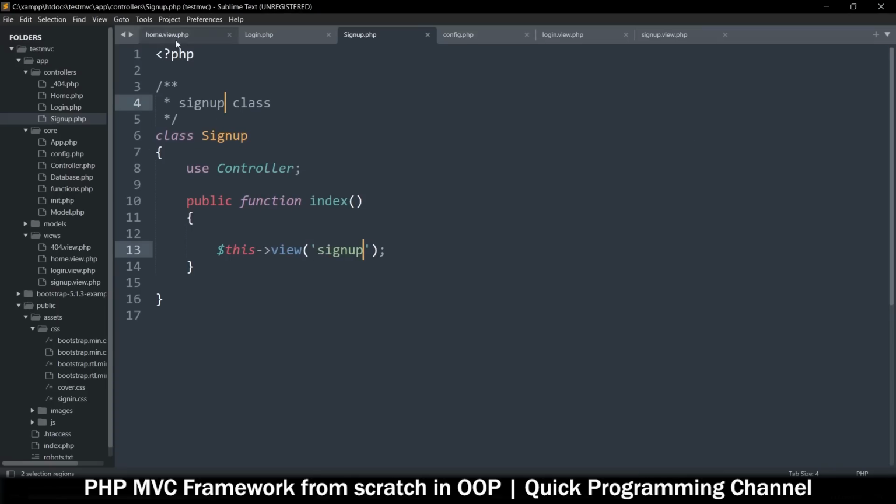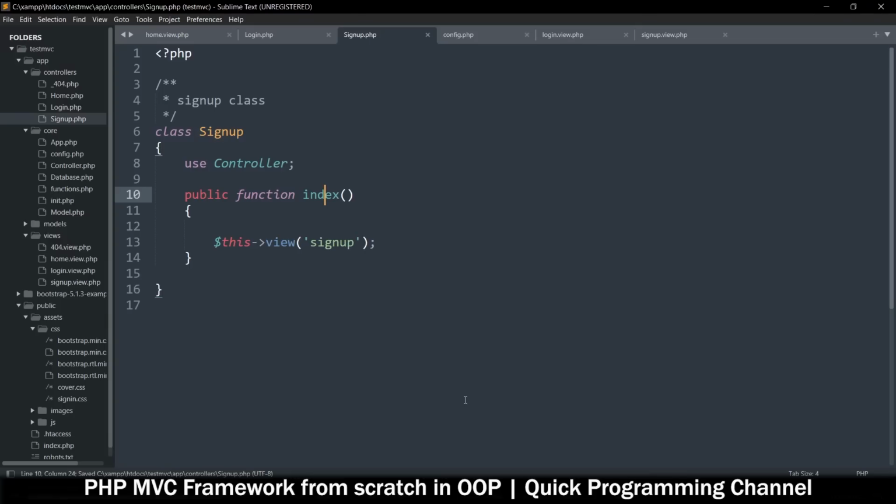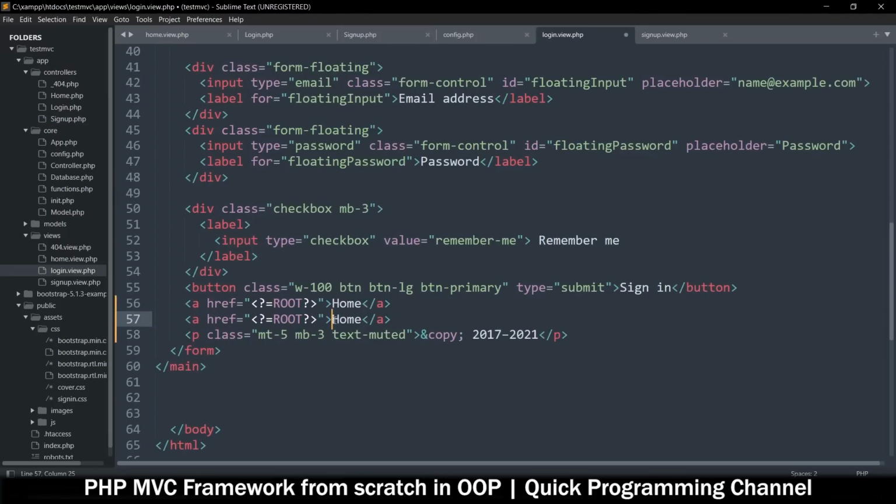So this is all you do. When you want to create a new page, just put a controller and make sure you put a view that you are referencing here in the controller. It's that simple. That's how you make new pages. So if I go to the login page, I can also put a link to the sign up page. I can say sign up, and then here all I need to do is /signup, like that. And then copy this, go to the sign up page and put a reference to the login page as well, and change this to login and put that to login.